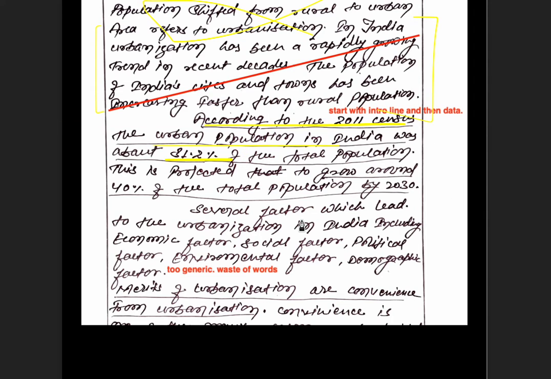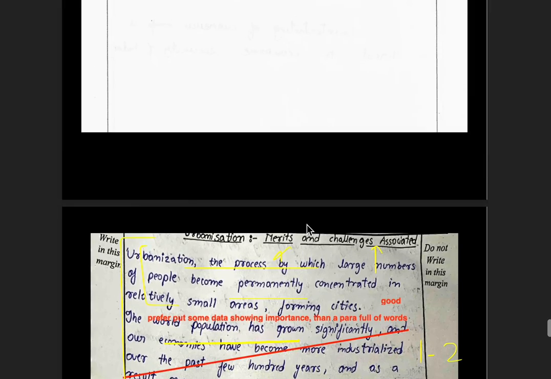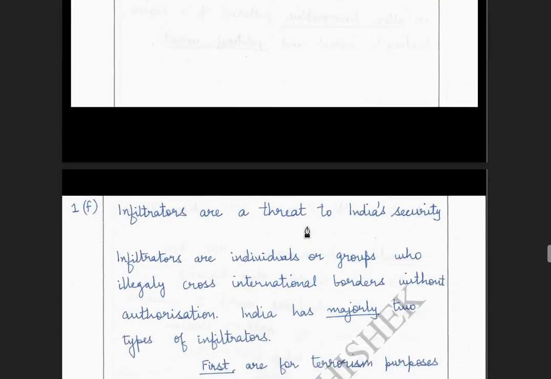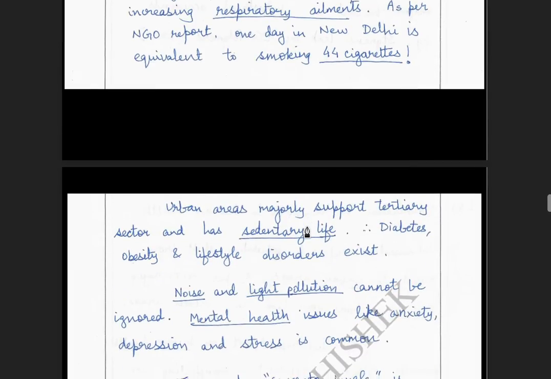Now what is important in the paragraph? It is not the duty of the examiner to figure out what is important in your essay. It is your duty to show the examiner what is important in the essay. Then he has written a lot of generic words which are of no consequence. So this is what not to do. Rest you see argument and report and you will realize a lot more things.